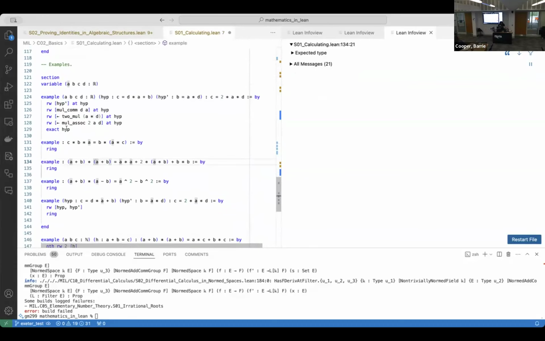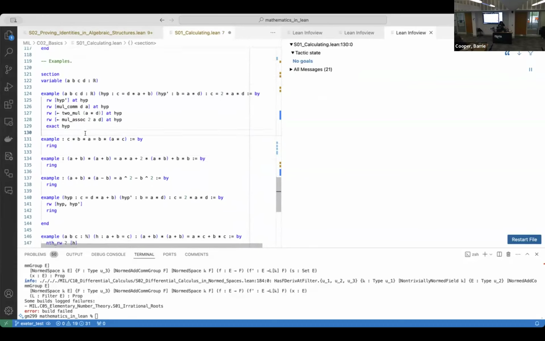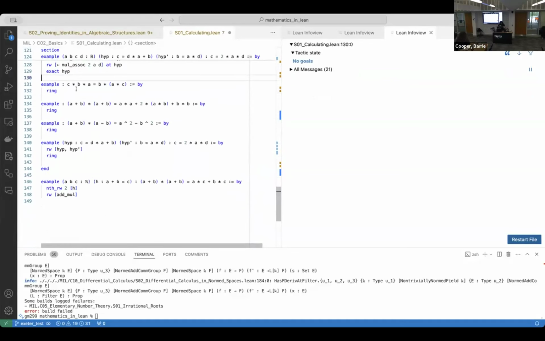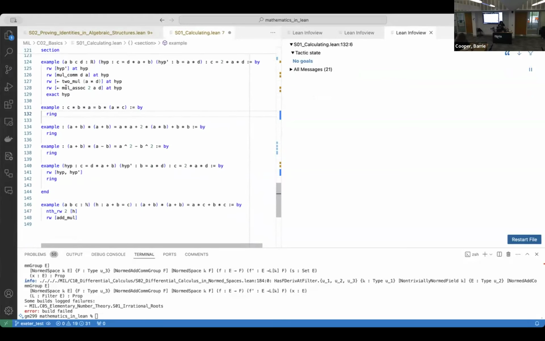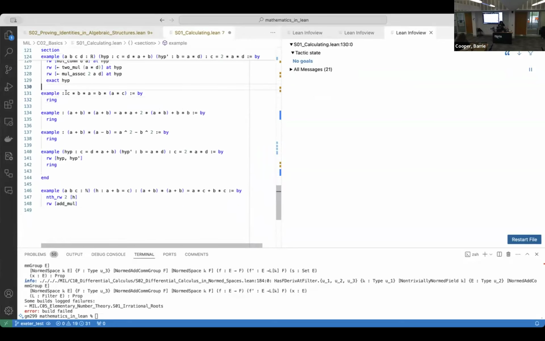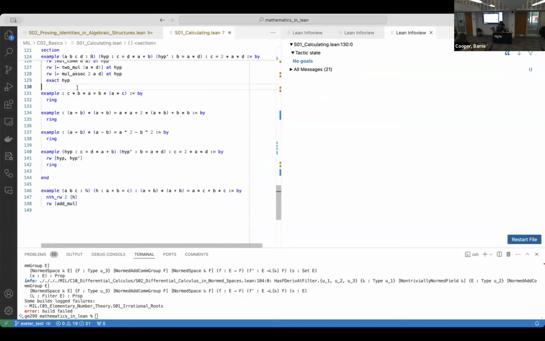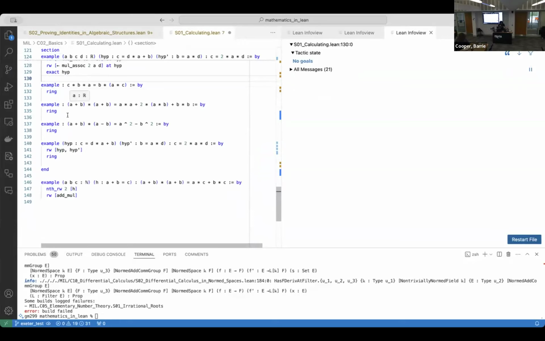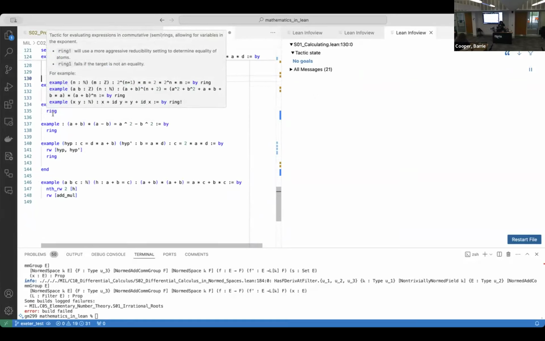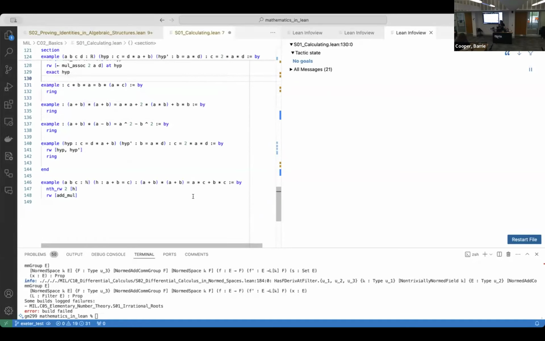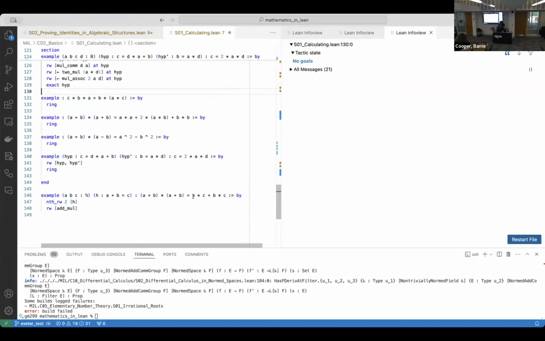Okay, so here's the ring tactic, which Kevin mentioned earlier. So instead of doing all of this faffing around with having to know the names of these results, you can just do ring, which will prove many things over commutative semirings. But only if there are no hypotheses. That's the big problem. Ring can't use things in the context. It won't do line 141, because you have to use the hypotheses.